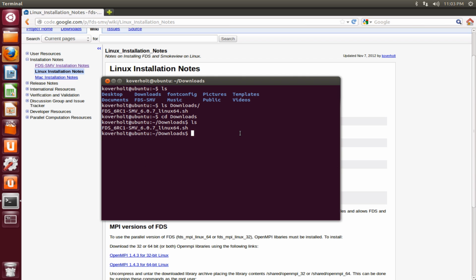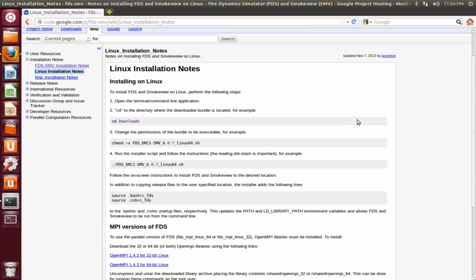So if I go back to the terminal window and type chmod space +x space FDS, and here I can use tab completion. So if I hit the tab key, it will complete the rest of the file name for me, and there's the command I need to make the file executable. So if I press the enter key now, I have just changed that file to be executable. So now I'm ready to proceed with the installation.